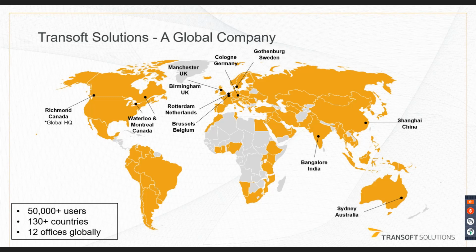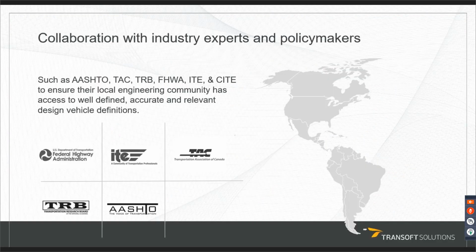We have offices everywhere. And now let me share with you some of the key aspects that make AutoTURN the industry standard. One of our top elements is our collaboration with industry experts and policymakers. We've been collaborating with AASHTO since 2004. We helped them develop the training templates in the Green Book 2011. We're currently working with them for any potential changes to the AASHTO Green Book.